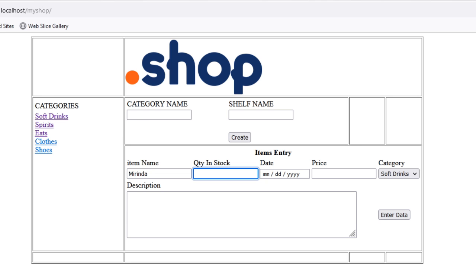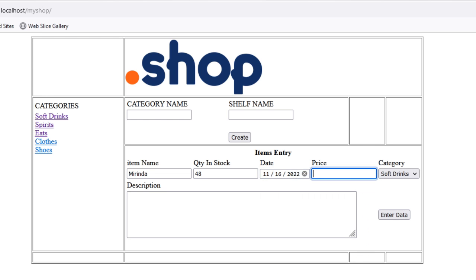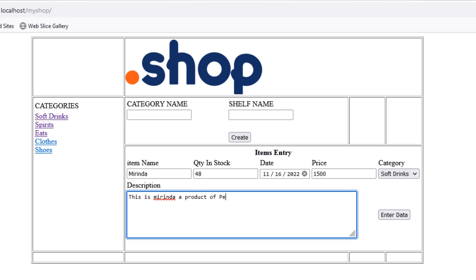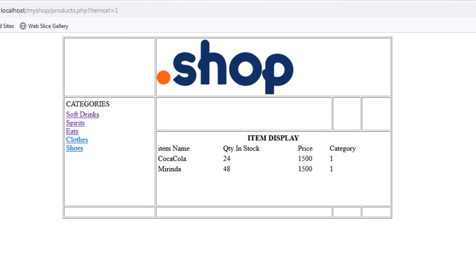I have 48. There's no date, I didn't cater for that. And then it's a soft drink. This is Mirinda, a product of Pepsi. Okay, and I click that, so it gets added among the soft drinks, and then I click at the soft drinks. I should now be having 2, Mirinda and that.